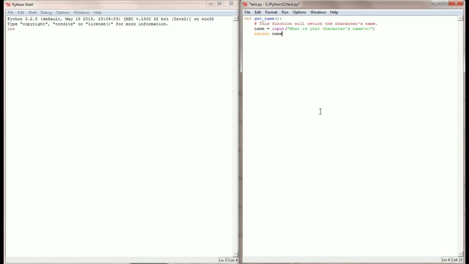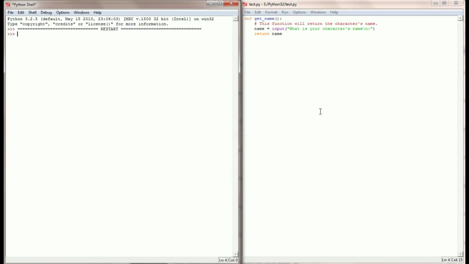That's a pretty standard setup for getting a user's name, and if we run this program right now, we'll see over in the Python shell, we now have access to our getName function, and in the variable name, we'll store getName. Of course, it's going to ask for our character's name, and let's say that our character's name is, let's go with Boris. That sounds like a good warrior name right there. So I enter Boris as my character's name. Now, when I check the variable name, I can see that I've got the character name Boris.